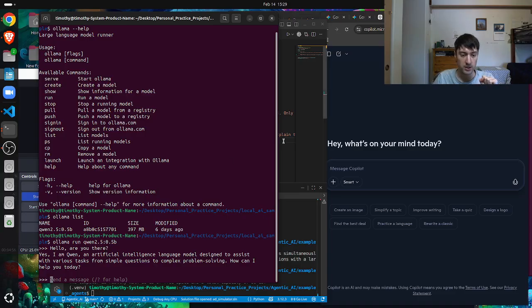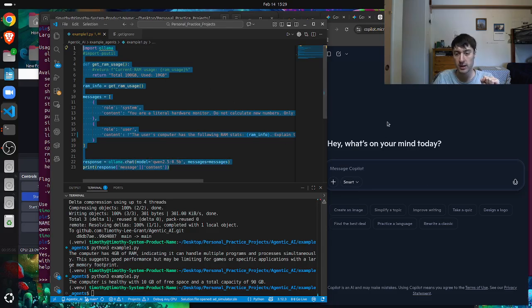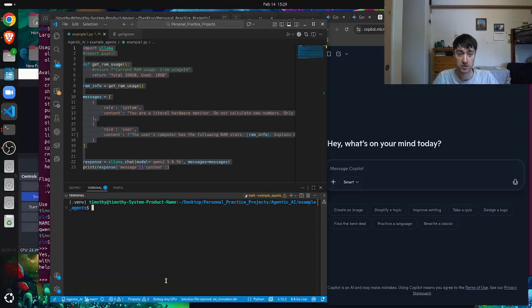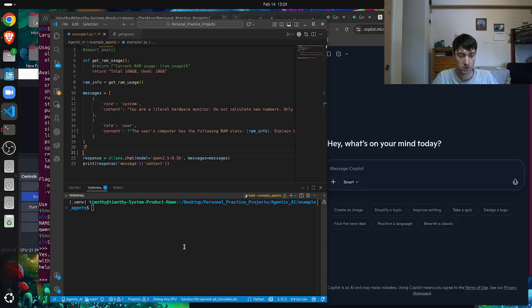Okay, great, awesome. Now what I have is a little Python script here. This one was generated by AI. What I want to do is get a working model, which we can see is working right here. Let me clear this out so we have a fresh screen. I just want to run this example, so we're just going to run it.